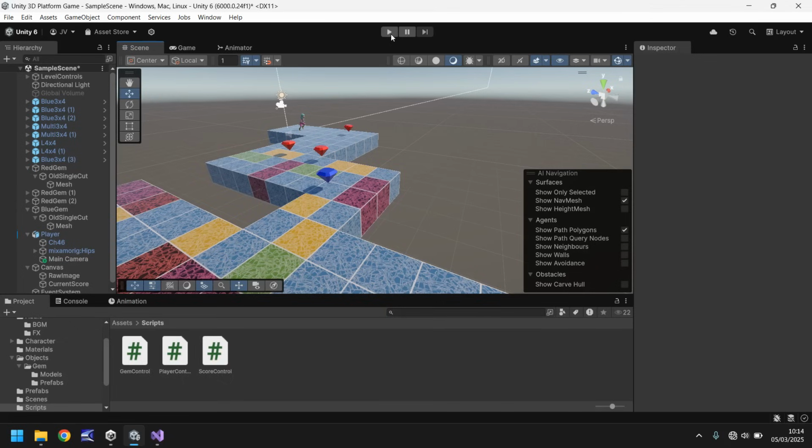Next time, what we'll do is we're going to put in a finish line to this level. And we'll do some fading in and fading out. So I want to fade into the game to start playing. And then when we get to the end, we fade out basically. And that's the end of the level. And we can move on to the next one.